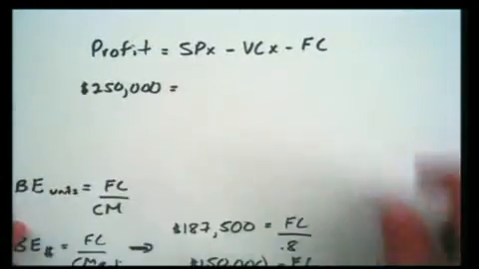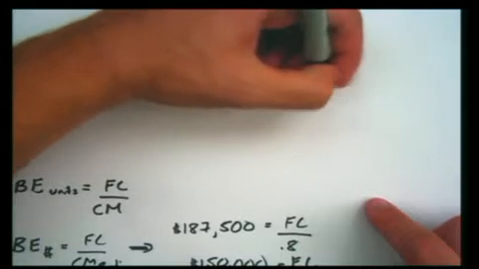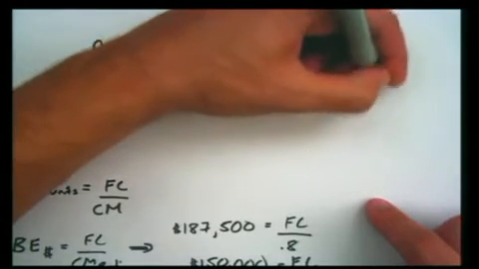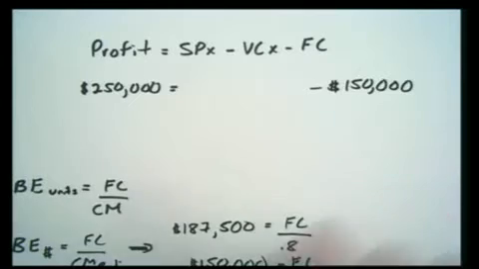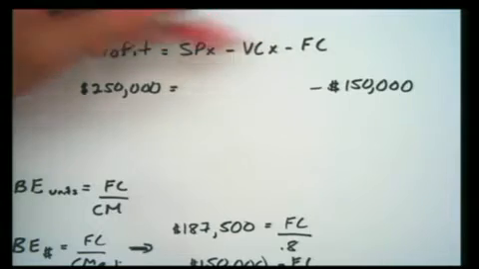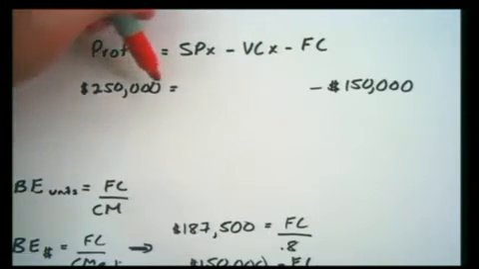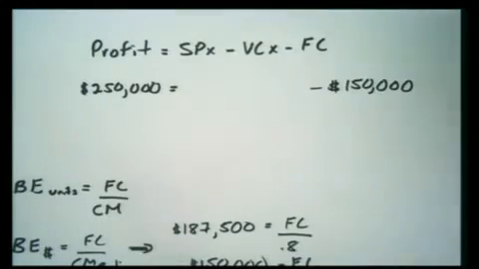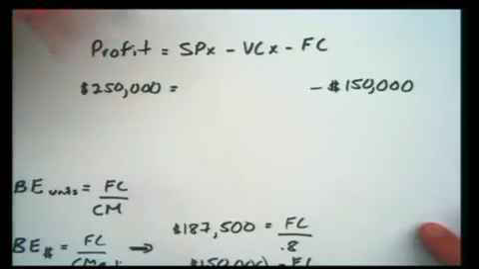So I can then go back to this formula here and plug in $150,000, right? Not too bad. Now, if we keep on going, though, what do we know? We know if you take the selling price times X minus the variable cost times X, right, you must get the what? Good. You will get the contribution margin, right? Contribution margin. Now, we can go back to doing it this way.